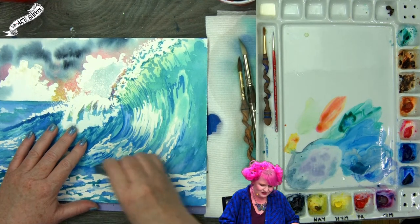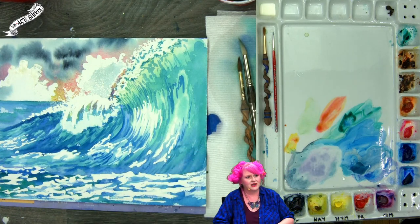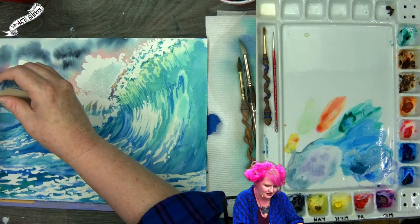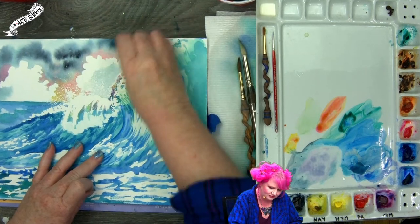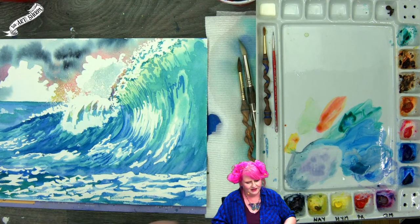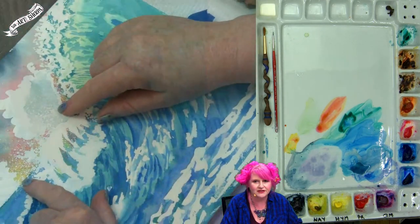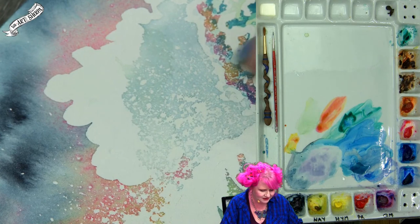So you can see how those effects were preserved. That's the white. Isn't that great? This is going to be really the bomb. This splashy is everything. There you go, that's the Frisket off. That's just wonderful, right? If you get in here, you can see this splash really was held and preserved. I like it very, very much.